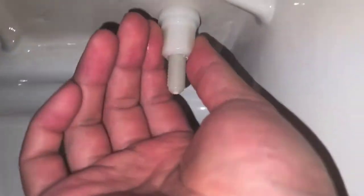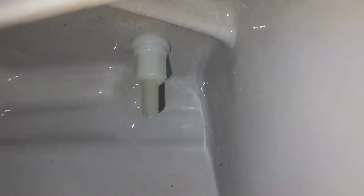Let me pause this. When we installed this one, it had a nice breakaway bolt, where's the plastic one here? It had a breakaway bolt that you just tightened as tight as you could until it broke off, but now we have to take this out. This piece has some flat areas, so you can use a socket to remove it. Let me see what size socket this is, but if you don't have a socket, you can use a wrench.